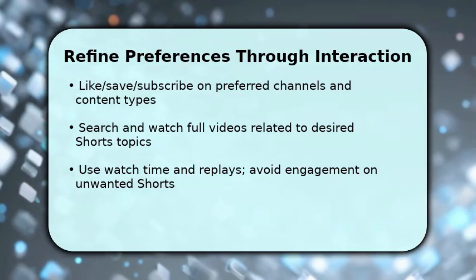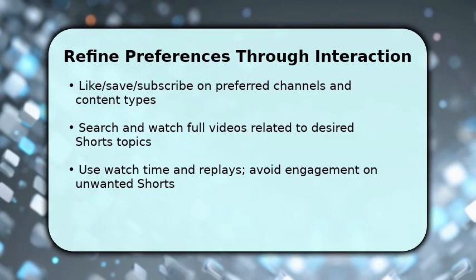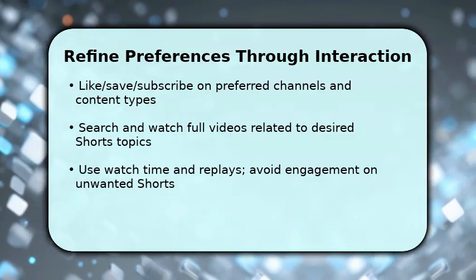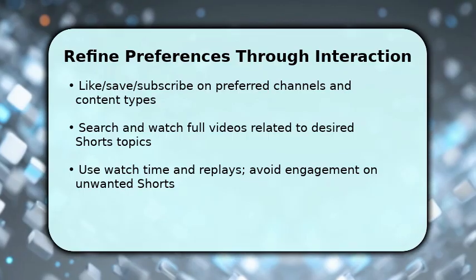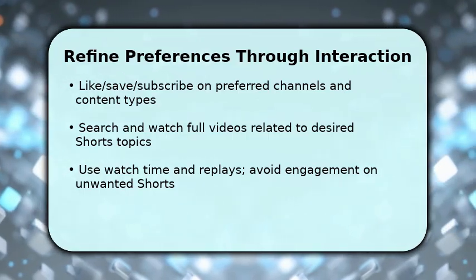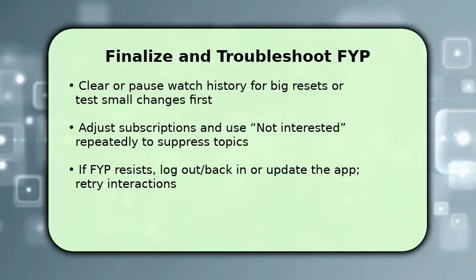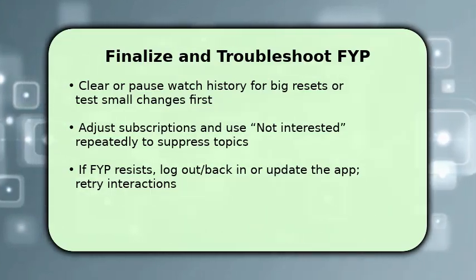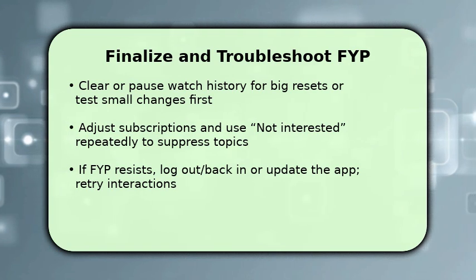Make sure to replay or watch multiple related shorts to amplify the signal, and consciously avoid liking or commenting on content you dislike. To complete the switch, either let your sustained interactions reshape the FYP over days, or reset more quickly by clearing or pausing your watch history to remove old signals.